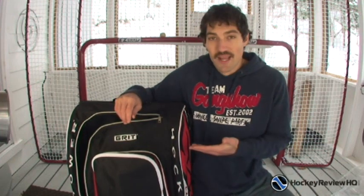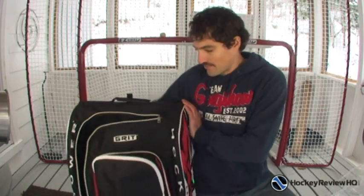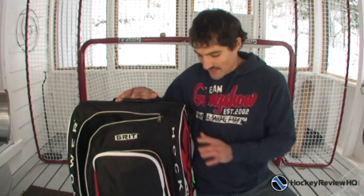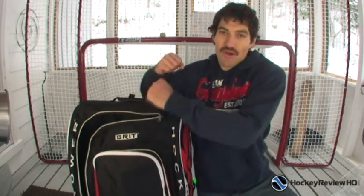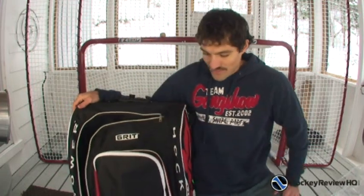When it comes to recommending a bag like this for an adult, personally I wouldn't recommend one. There are a couple of reasons. This bag has lots of really cool features and it's a pretty sweet looking bag, so if you like it and all these features, go ahead and pick one up. But the reasons I don't use them: first, the wheeled hockey bags are a lot heavier and I prefer to just pick up my bag, throw it over my shoulder and go. Second is portability — simple hockey bags with just fabric are really easy to stuff and jam in a trunk. With the bigger wheeled bags, there's hard plastic on the back so you can't push or shove them. If I go to hockey with a couple of friends and we all throw bags in the back, one of these is a big 36-inch thing to try to fit somewhere, so it's not quite as portable.